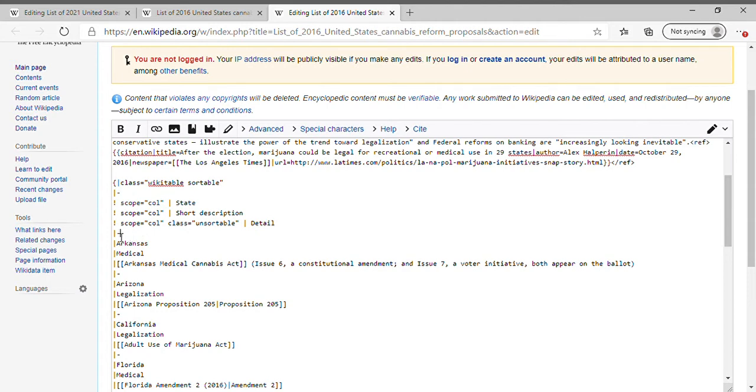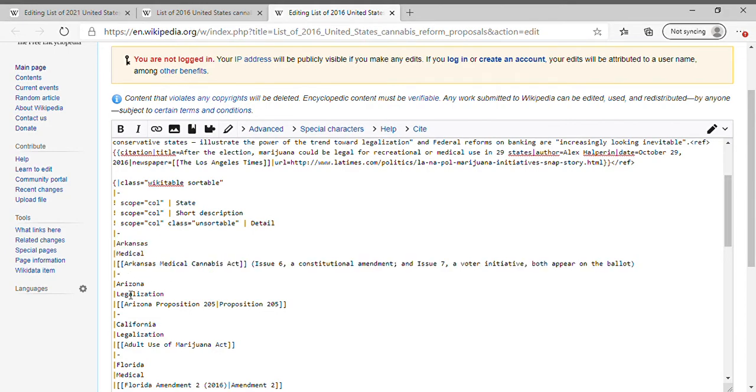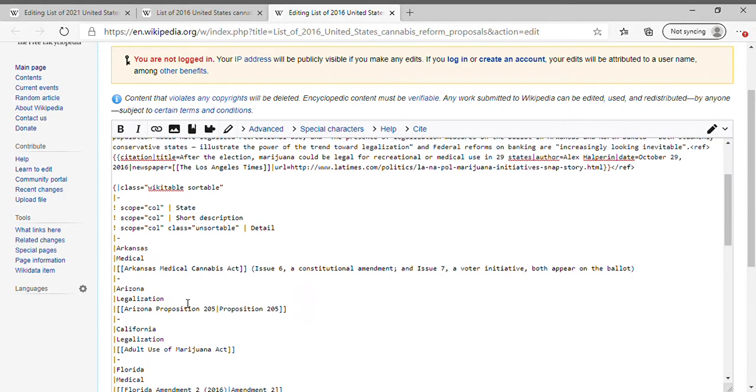There are two lines, one going up and down, one going left and right. That right there is a separator, and it separates the information. So you have Arkansas, medical, some notes, separator. Arizona, legalization, Arizona proposition bill in detail, separator.